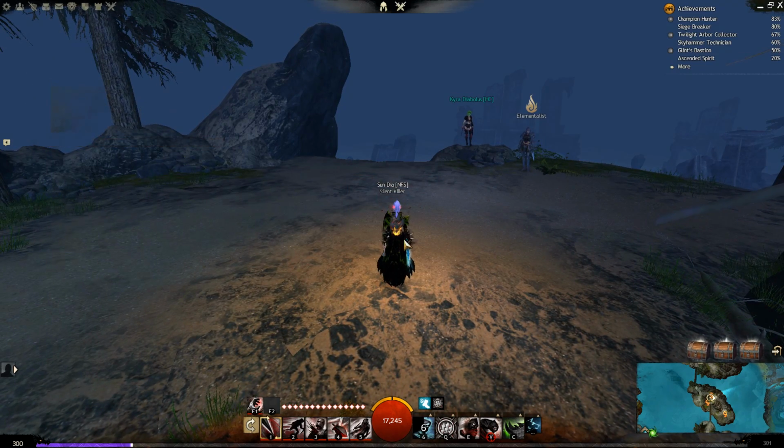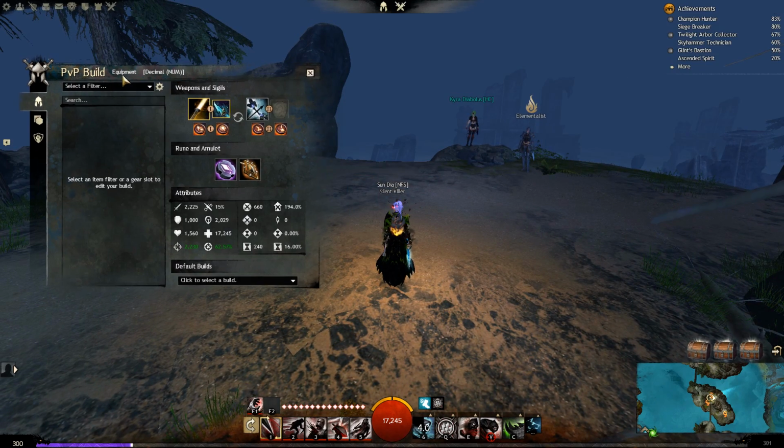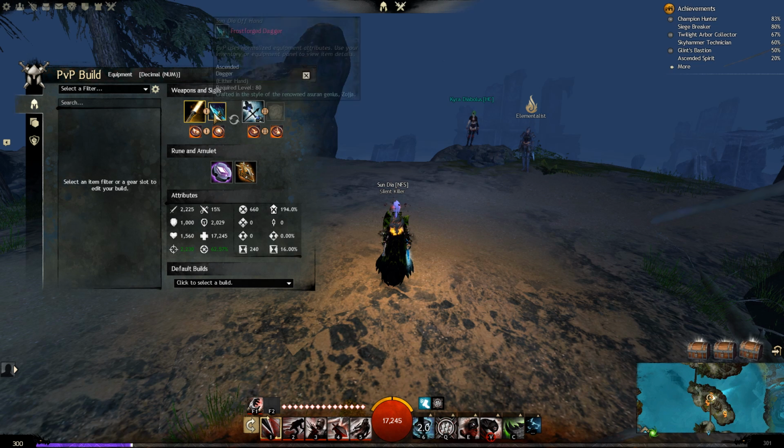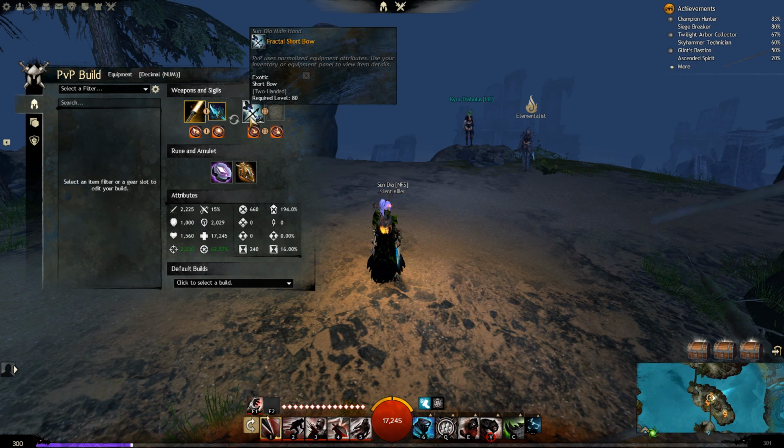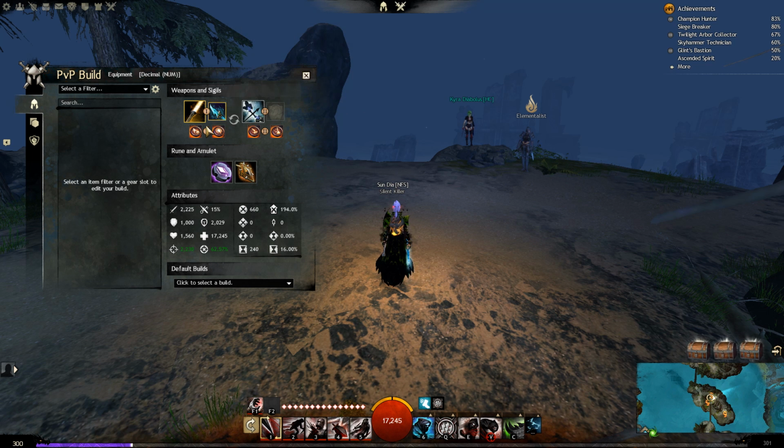Yeah, I just quickly show you the build and then we talk about the other stuff. The PvP build is of course sword and dagger plus short bow. You can also go with a dagger pistol if you want to stealth yourself up. If you think you can't work with short bow, try dagger pistol to stealth yourself up. But yeah, it is more recommended to use short bow due to the mobility factor.